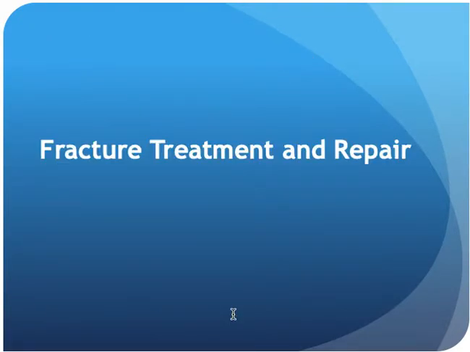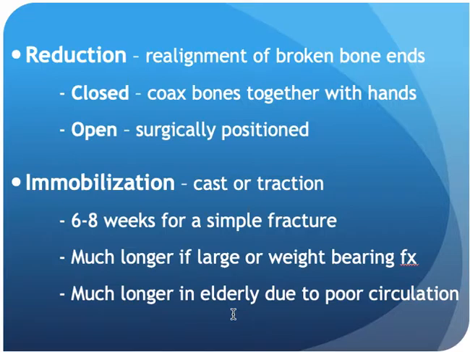Okay, so for fracture treatment and repair, we want to go through the steps of how our body fixes these injuries. First is reduction, the term used where we realign the broken bone ends before the healing process starts. This is why it's so important to go to the doctor right away if you think you have a fracture. If the bones are not aligned and you let it go for a week or two, they're going to have to realign and start that healing process over again.